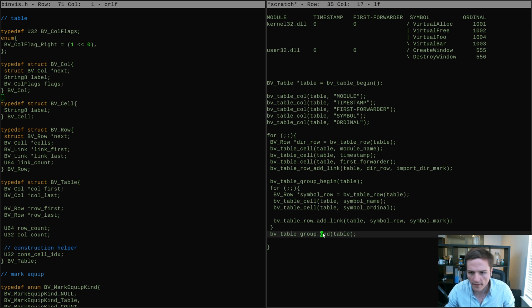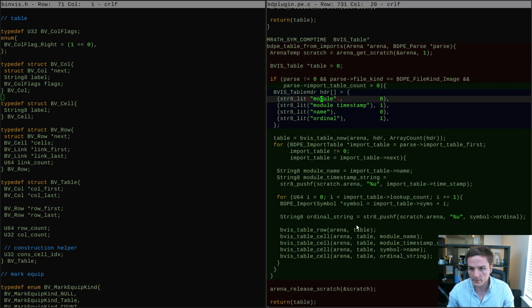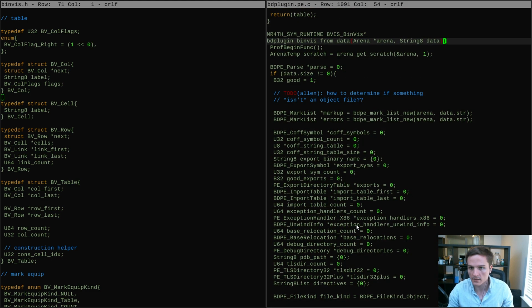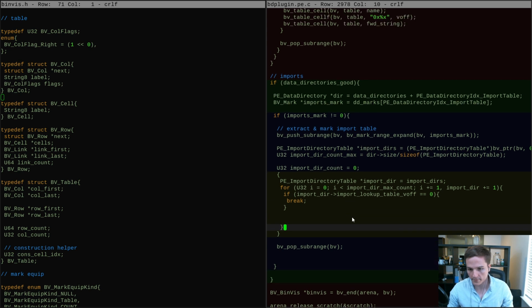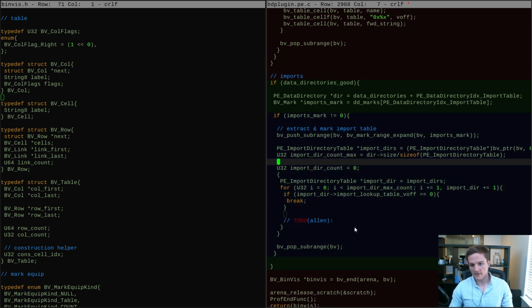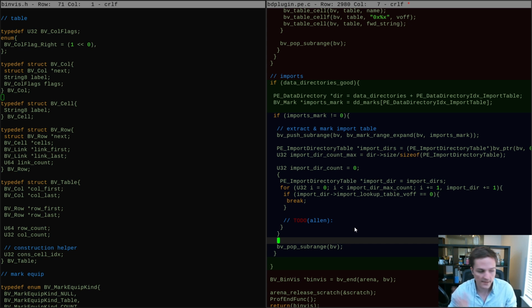So I think that's enough iteration today. This is a good plan, but I'm going to need to consider whether I want to do this today or as another pass. And I still haven't actually built that imports parser that I started on. So that's incomplete. And the question is, do I want to stop and redefine my table data structure first to make it more powerful and then put this in as an example? Or do I want to just finish this as a basic table for now and come back later? Probably the second option. And then do a round of iteration on table data structures later. But I think this will be good for now.